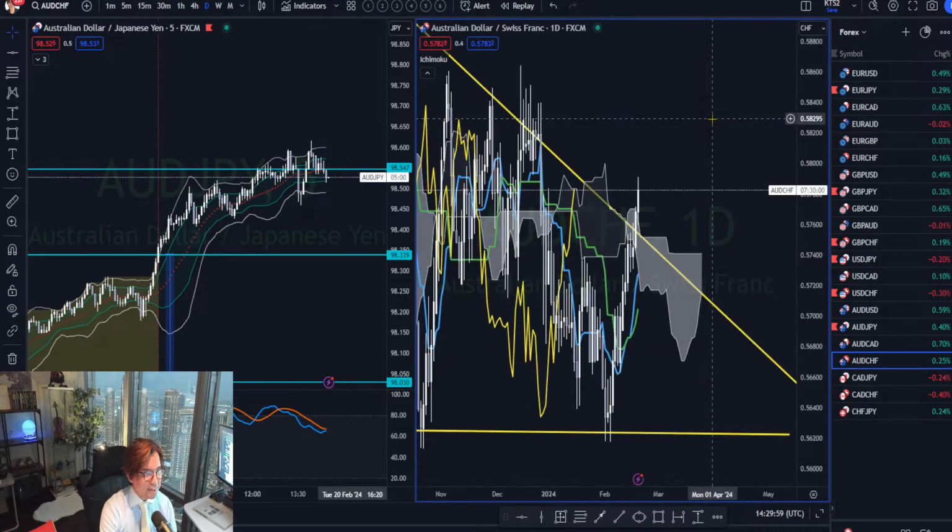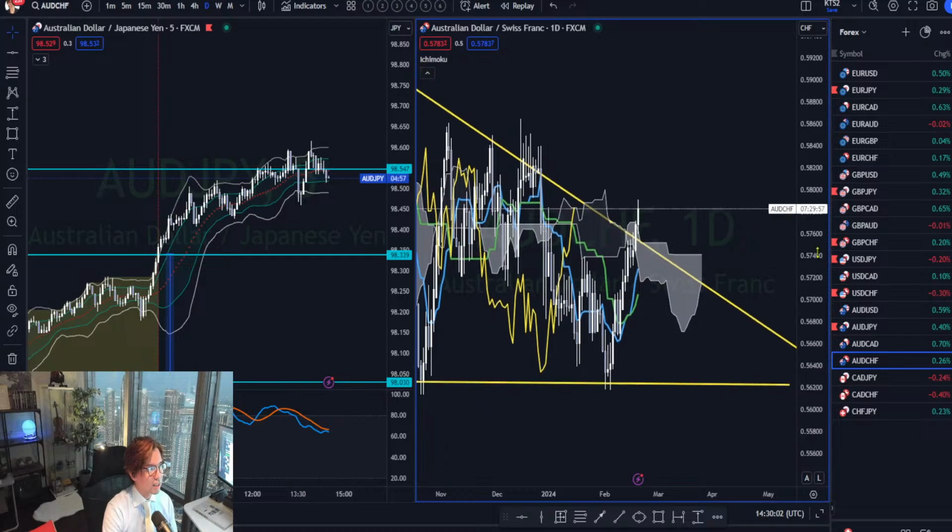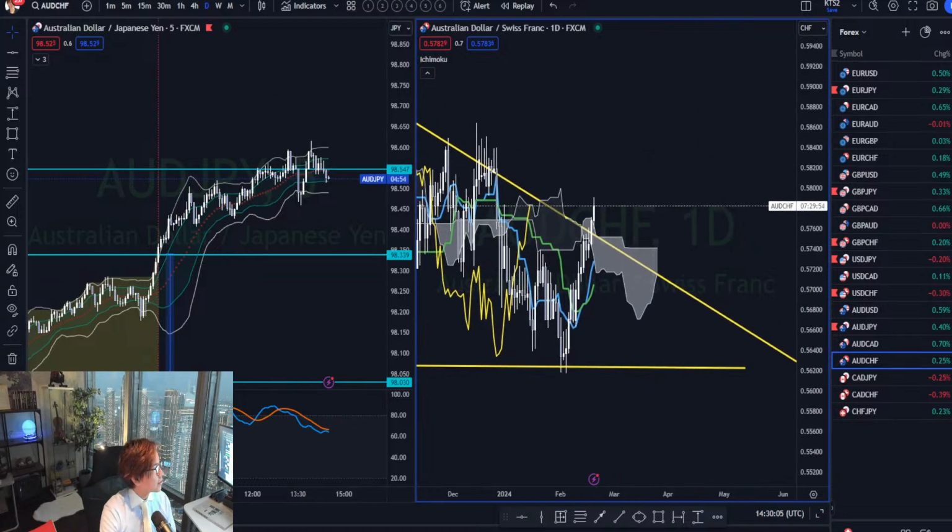Okay, and next one is AUD Swiss franc. This market is also range to me because after the market broke the Kumo bullish, now the Kumo is not twisted yet. So it's better to wait for the Kumo twist to be a trustable bullish trend on the daily time frame. And Kijun Sen is up, but the Kijun Sen itself is still below the Kumo. So it's always better to wait for the Kijun Sen to be above the Kumo to look for a buying opportunity. Until Kijun Sen goes above Kumo, I think the market becomes choppy and range.